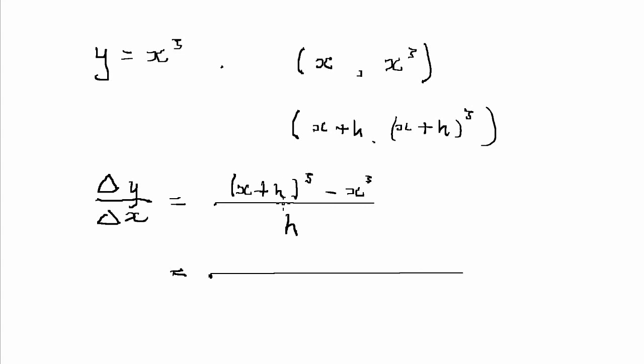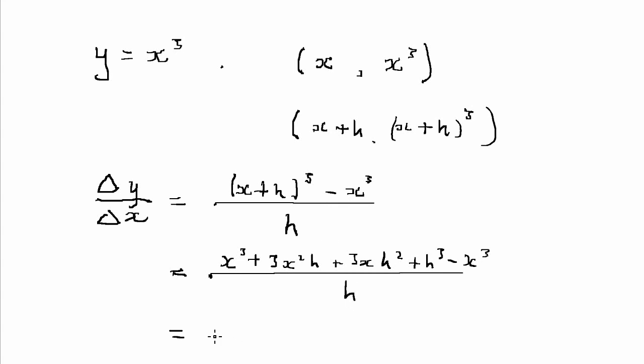Now, expanding out x plus h all cubed can take a little time if you do it in elementary ways. There is a shortcut to doing this using a thing called the binomial theorem. Doesn't matter if you don't know that yet. I'm just going to do this and tell you what the answer is. You can verify it yourself if you like. If we expand x plus h all cubed, we will get x cubed plus 3 lots of x squared h plus 3 lots of x h squared plus h cubed. Also, we've still got to take away this x cubed at the end, and we're still dividing by h.